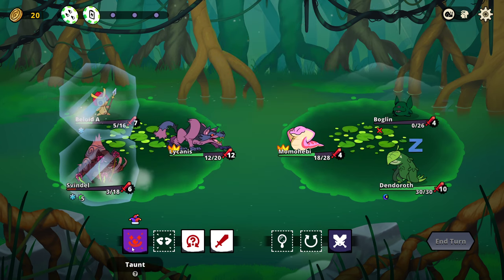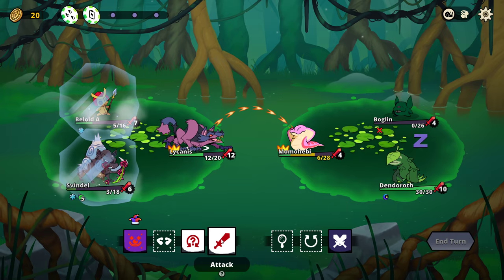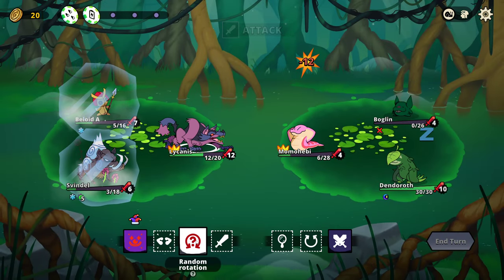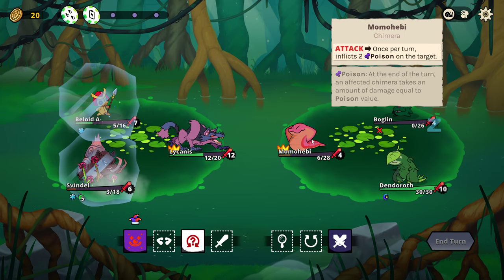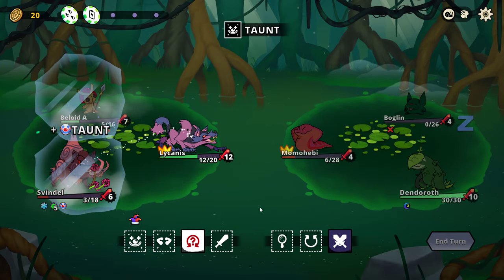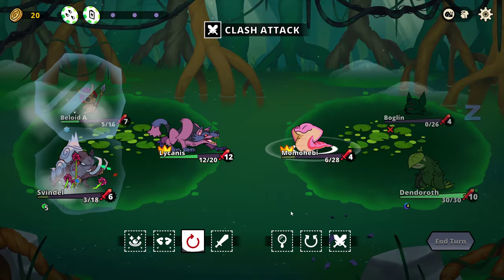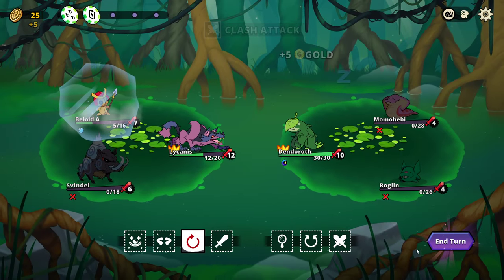Is this a random target chimera? Wait, no, I don't want to reroll. I want to attack with this first for 12, I think. Because that's a good one. And then... do I want to take you out right now? Better hit your 4 on the poison than get this guy hitting us, right? Taunt this guy. And do I care about rotating? No. You clash attack. Take you out. There we go. Now it's just you and us.